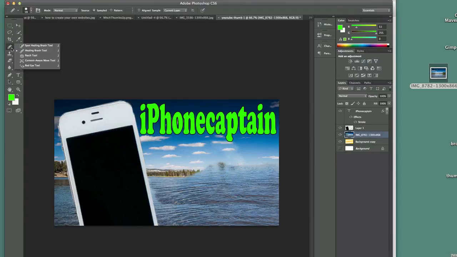You also have something in here called a patch tool and a healing brush that do very well too when you're doing that sort of technique that you just saw us using right there. So here's the patch tool, and it works a little bit differently. You have to make a selection and make a patch, then you can move it like so.